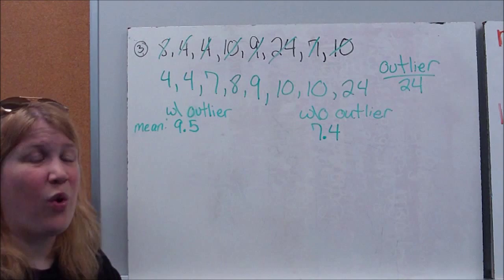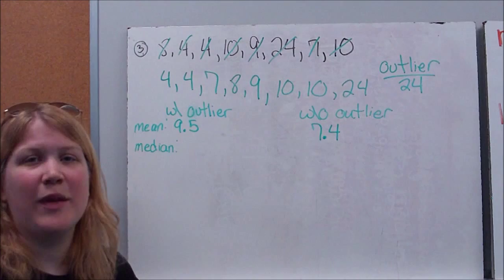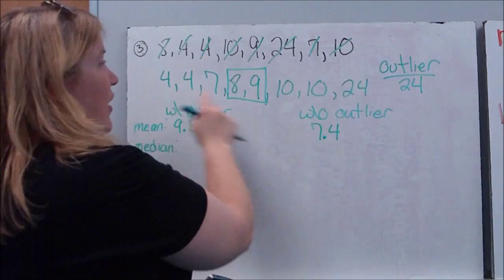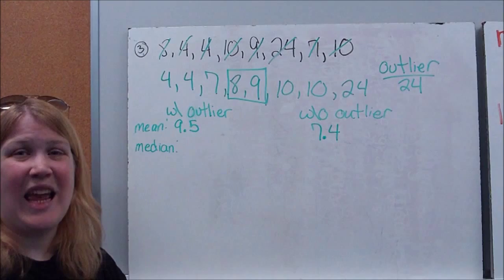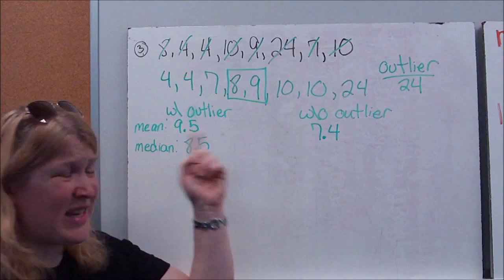All right. Our median, which is our middle number. You'll notice that this time I have 8, which is an even number. That means I need to take the middle two numbers. Half of 8 is 4. So between 4 and 5, 1, 2, 3, 4, and 5, I have two central numbers. I've got 3 on this side, 3 on this side. I've got two central numbers. That means I need to take the average of the two. So add 8 plus 9 and divide by 2. Your median is 8.5. You'll notice your median isn't actually a number in the data. That's okay. That happens sometimes. It's not a problem.